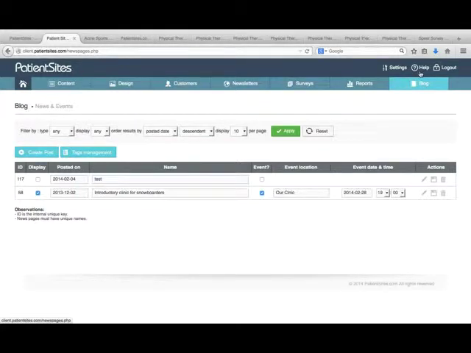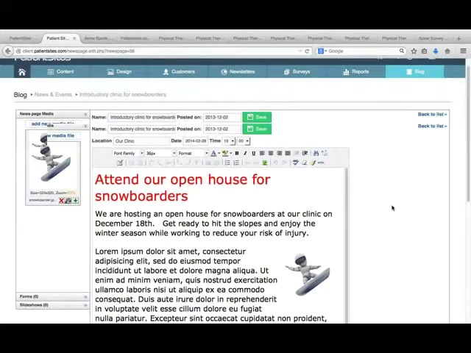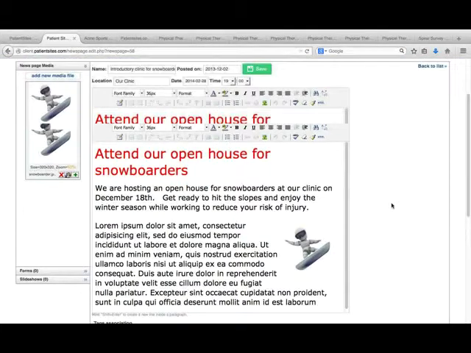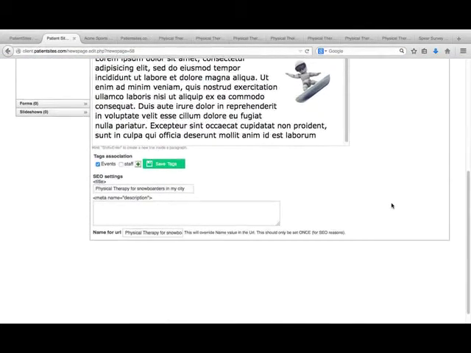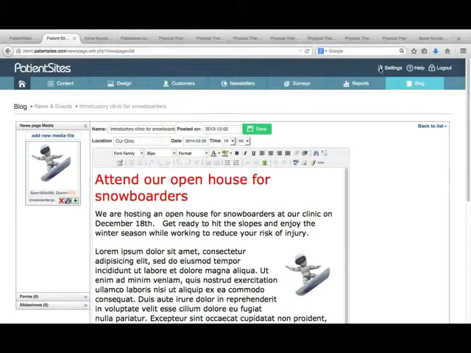So this is, again, a fake clinic site, but if I go into edit mode, you'll see that, if I was holding an open house for snowboarders, we can go in and customize the fonts, the colors, all that kind of jazz. Put in our titles or descriptions or slug or URL value that goes up at the top of the page, just like we can on our clinic content. And we have all the things you would need, like an RSS feed. If you want it to punch it out to a third-party system, you can do that. So it all lives within the same platform. Cool. Very cool. So that's our blog tool.